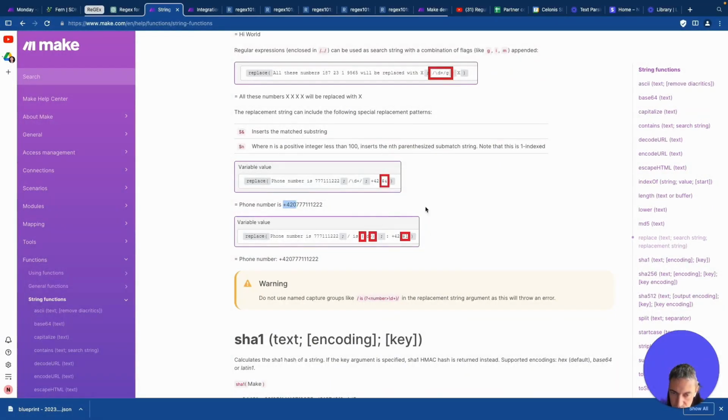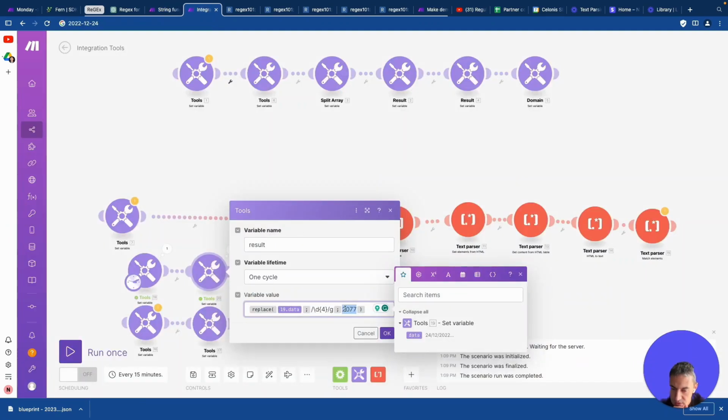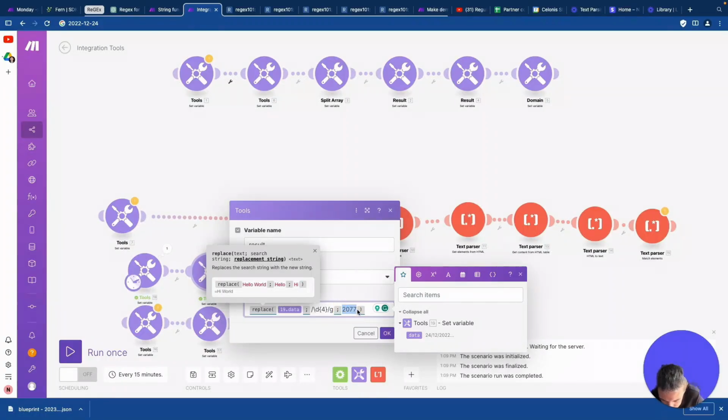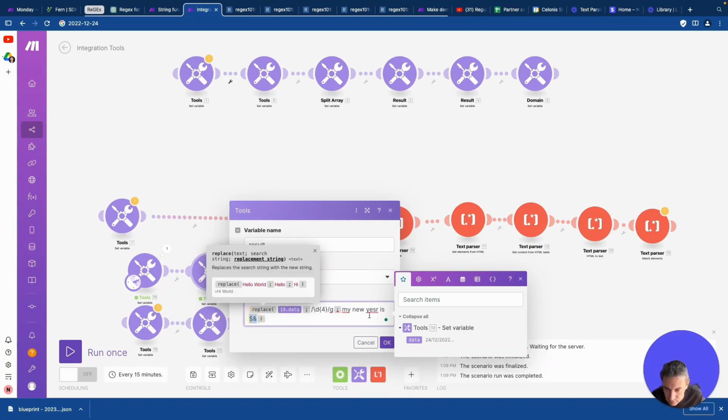It could work in several ways. This is insert matching, or you can go with the groups. This is the universal one. So I can just replace it, say, like this: dollar and a percent. My new year is, and then I put what I matched.